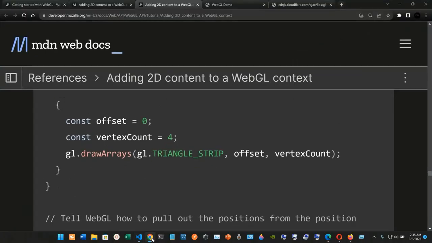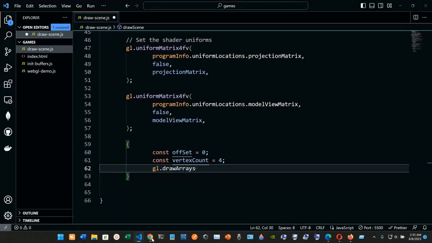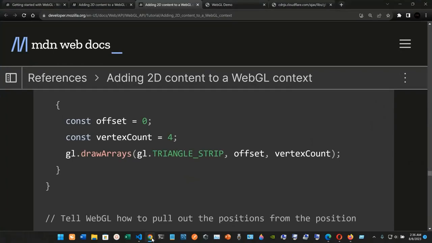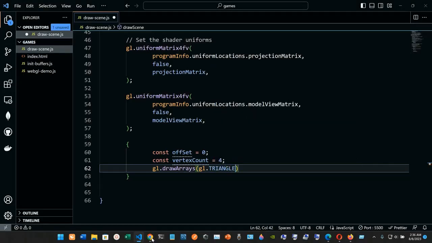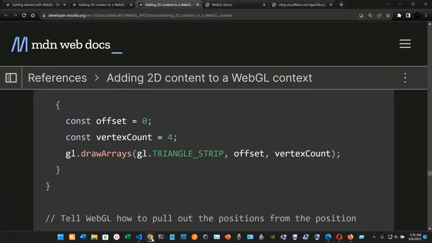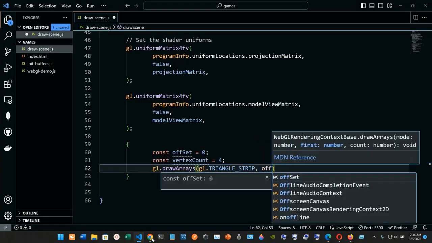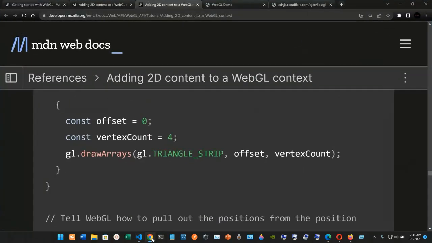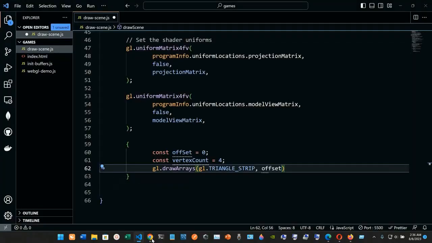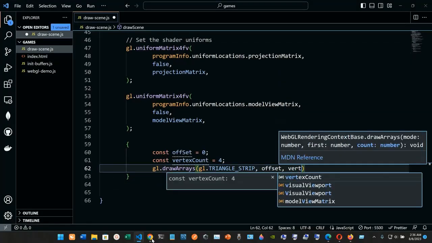Then we're going to have gl.drawArrays. We open parentheses, and we're gonna have gl.TRIANGLE_STRIP. Now it's gonna be the offset, and then the vertexCount, like that.